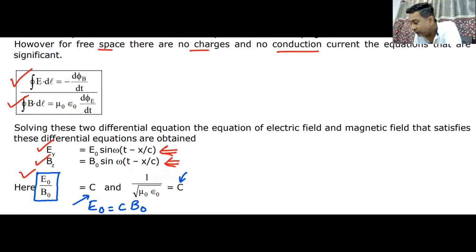Once I get these two equations, I understand that electric and magnetic fields are always going to coexist. If one changes with time, the other will come. If the other changes with time, the first will come. Do we understand this? Yes or no? Please write this down. This is the entire concept of electromagnetic waves in one single shot.